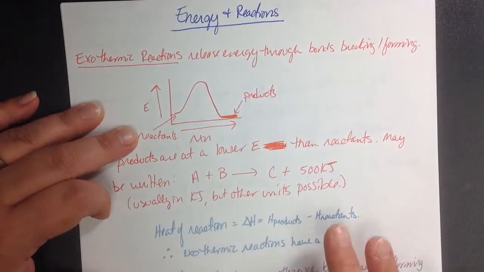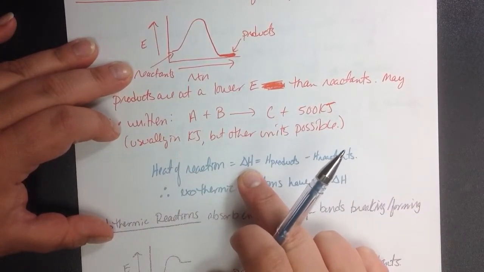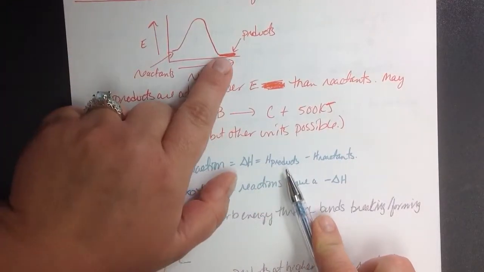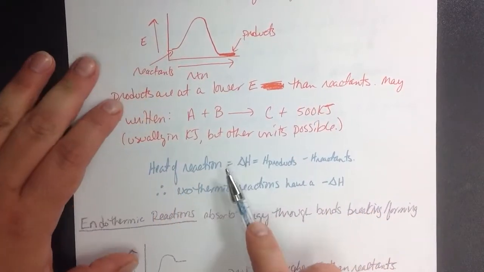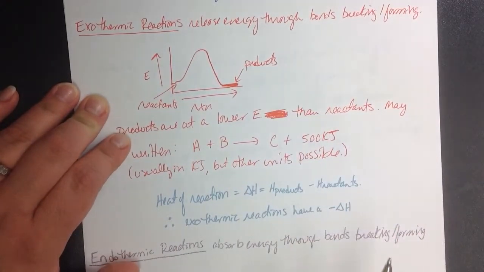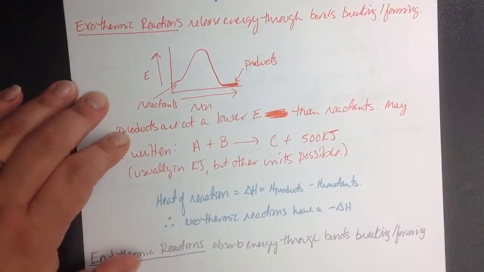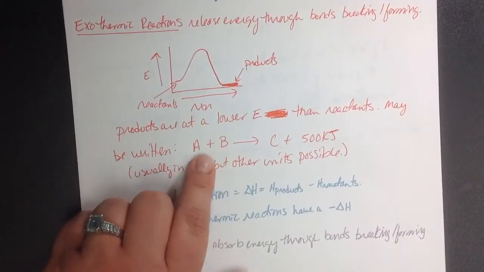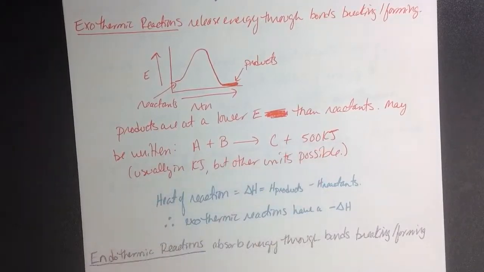So I'm going to skip down for just a second to what the heat of reaction is. The heat of reaction is delta H. So the heat of the products, which is a low number, minus that of reactants, which is a higher number, should give a negative delta H if you've got an exothermic reaction. So that's why it's negative delta H. That's not necessarily what you see in a balanced equation, though. In the balanced equation, it says these two things come together, and as one of the products, it gives you this energy that's released as well. So you've got to be able to take that and turn it into the proper sign.